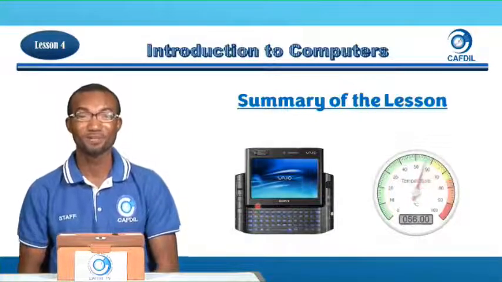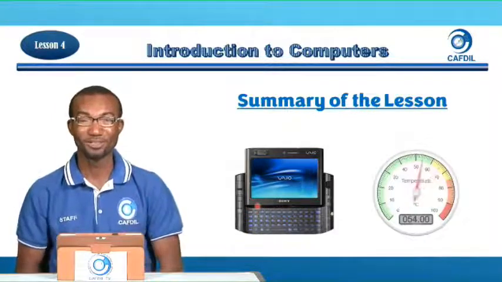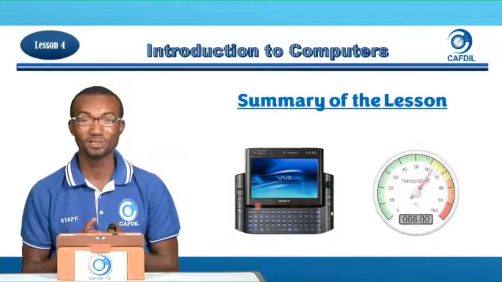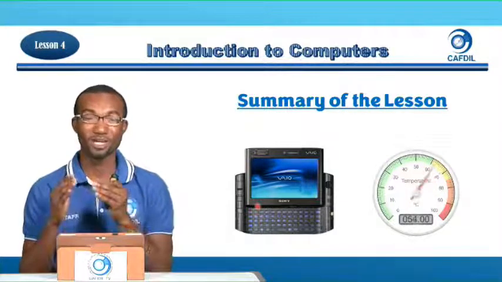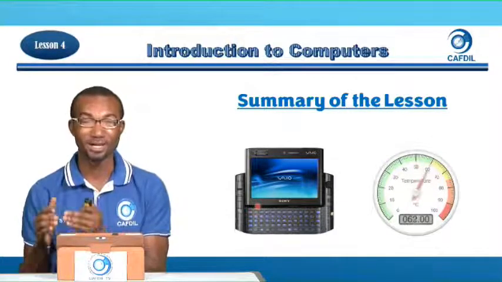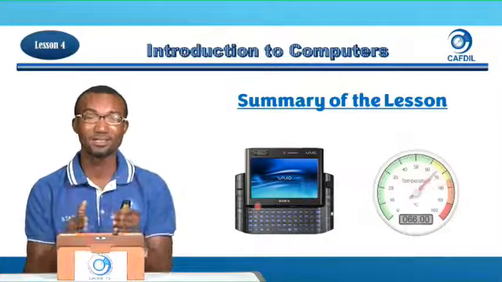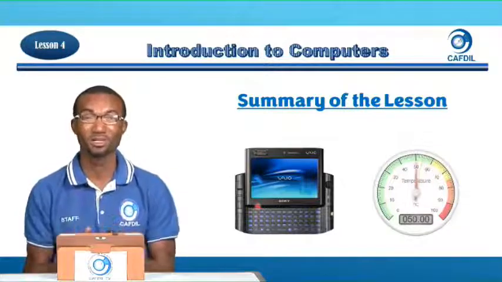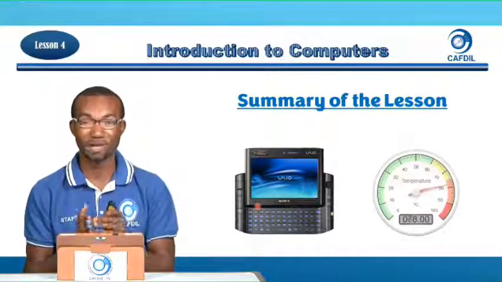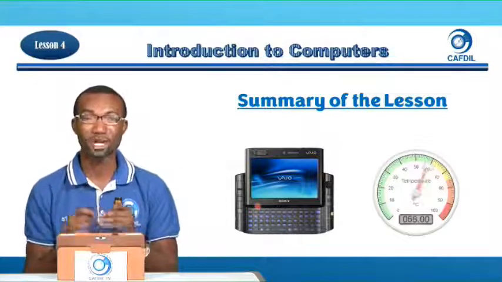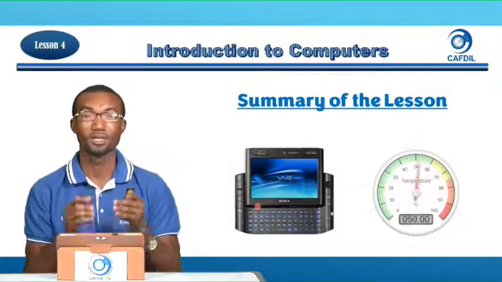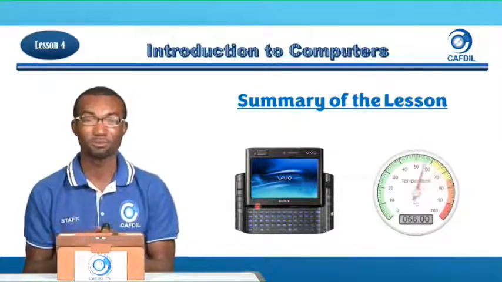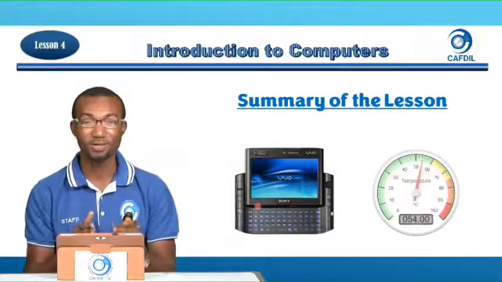So viewers, we have come to the end of this lesson, and we talked about classification of computers. I said we have by purpose, we have by type, we have by size, but in this lesson we looked at classification of computers by purpose. And by purpose we have two: general purpose computers and then special purpose computers.